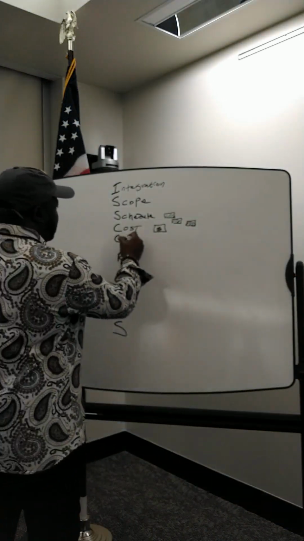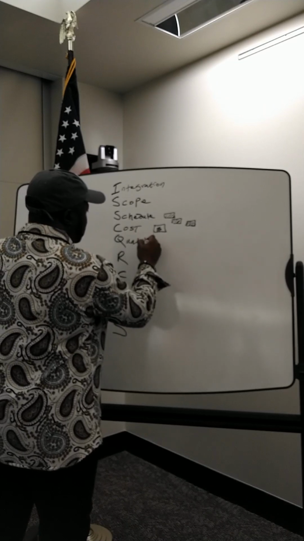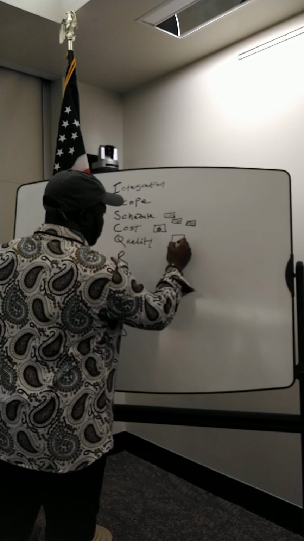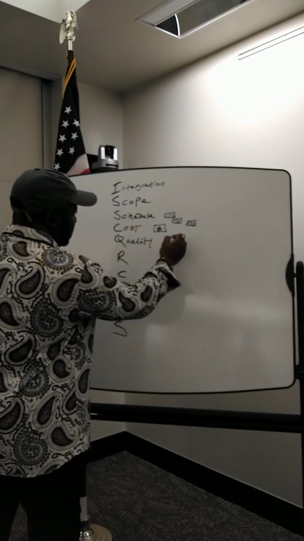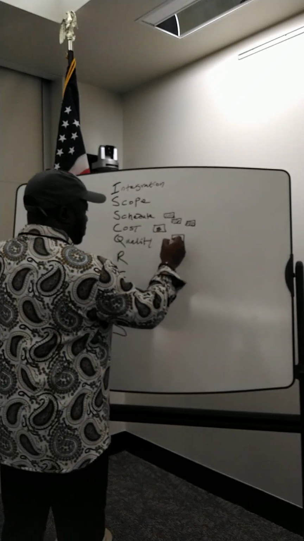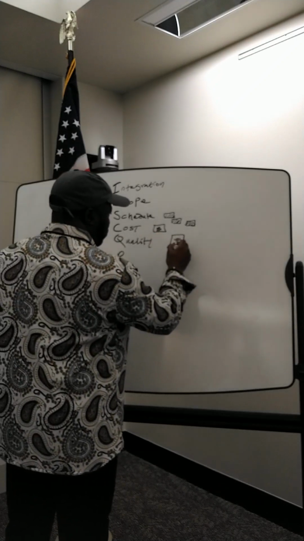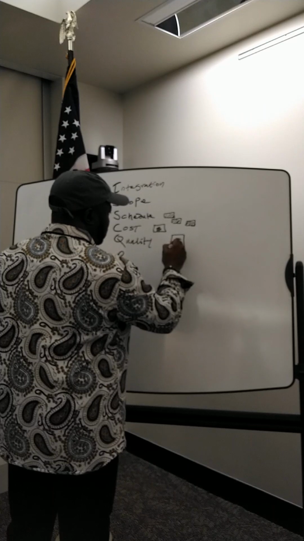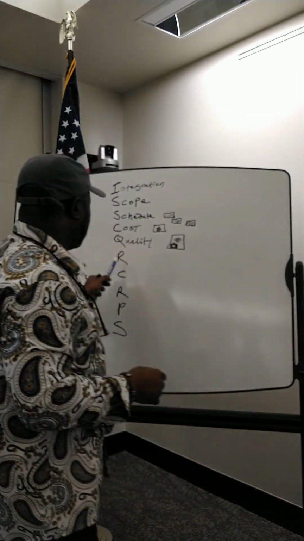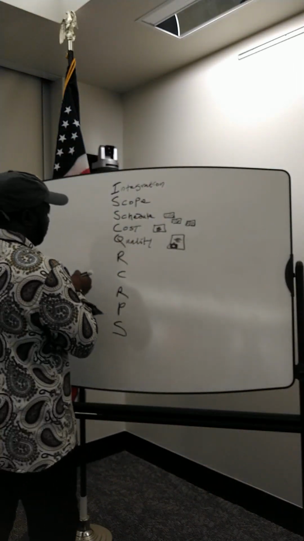The next area is quality. Quality is all about fitness for use, conformance to requirements, and customer satisfaction. So we talk about the concept of Kaizen as well, and Kaizen is just continuous improvement. So think about it as a quality standard that you need to adhere to and then working to get to that quality standard.